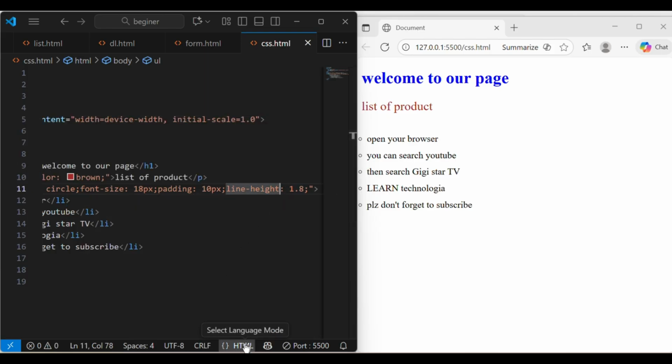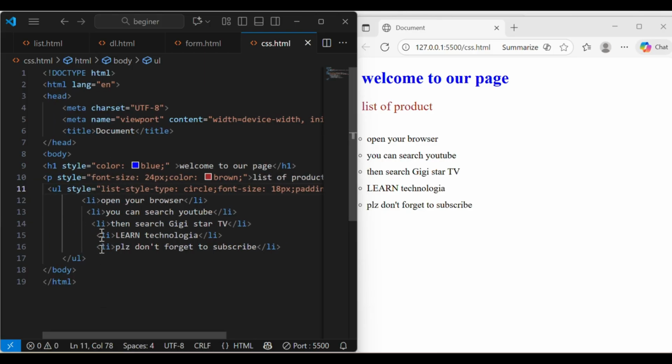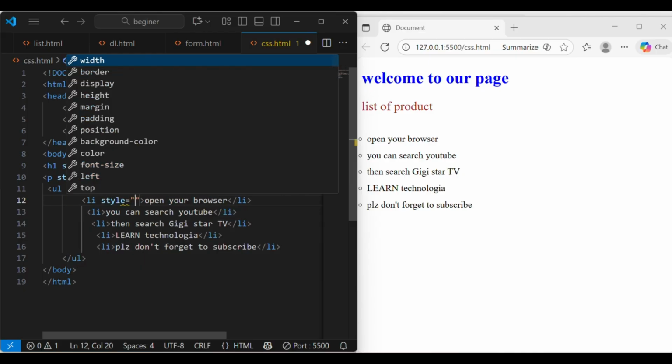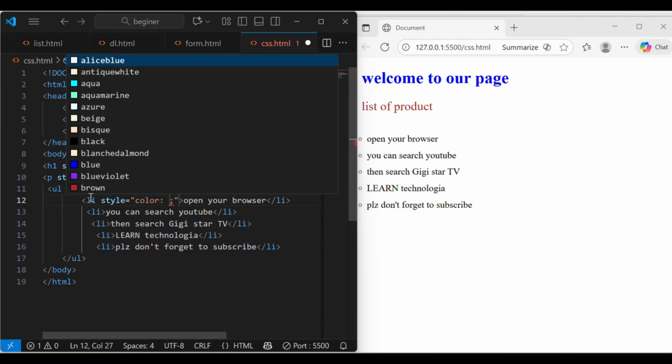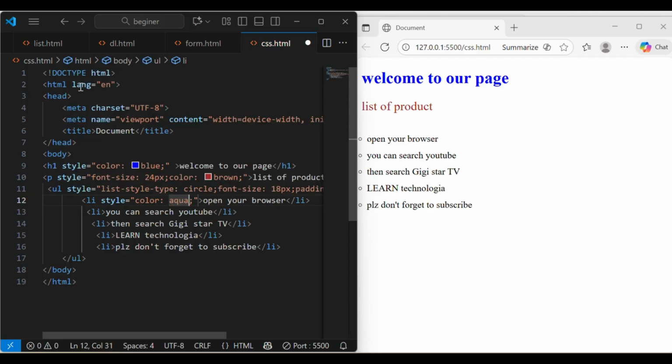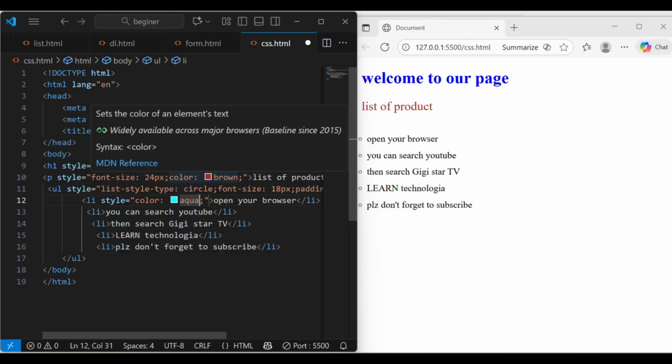We can set the color for inline. Style color. Let's use this for this.